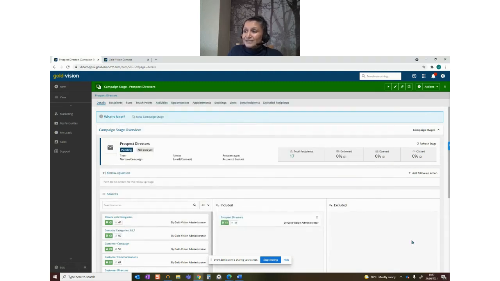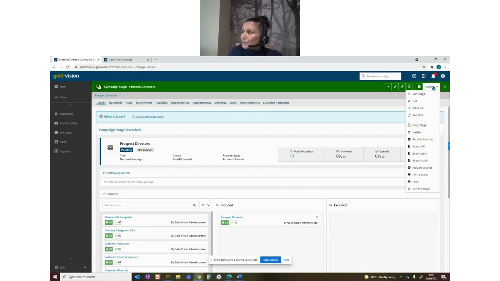And from within that stage, you may want to add or exclude recipients manually as well. From here, if you're not using Gold-Vision Connect, you may want to simply export that list of recipients using the action button and use that data in a different location if you wanted to.